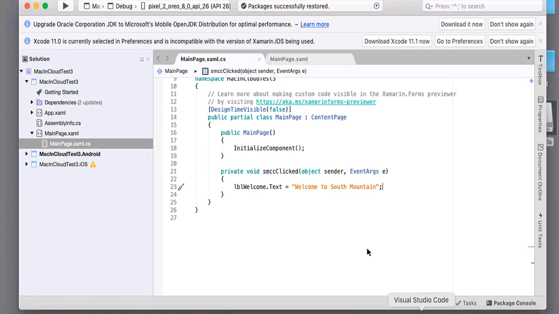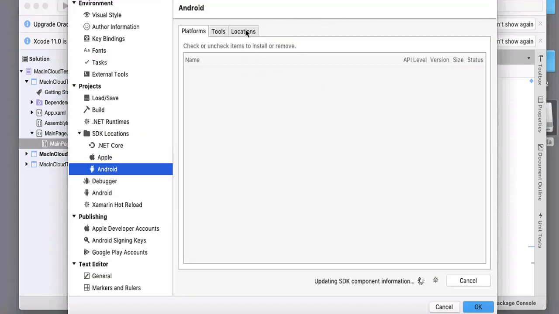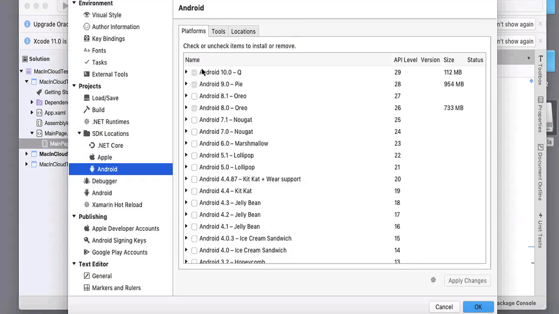So one of the things you may need to do before running your Android emulator is you may need to go to Tools and go to the SDK Manager. And in the SDK Manager, you can choose which versions of the Android iOS you want to have available to you. Right now I have 8.0, 9.0, and 10.0. You can make as many of these available to you. Just remember that that's what you want to set up your emulator to use. It will take some time to download and install these, just to be aware of that.